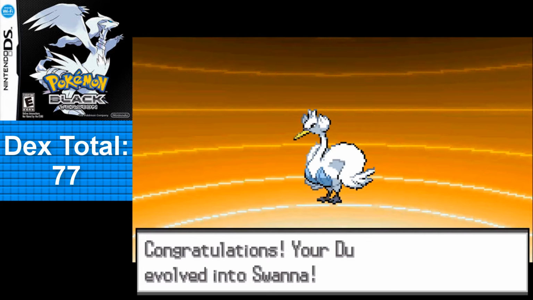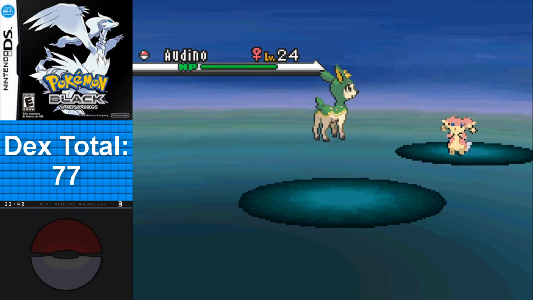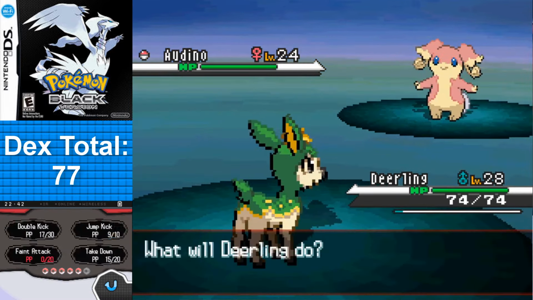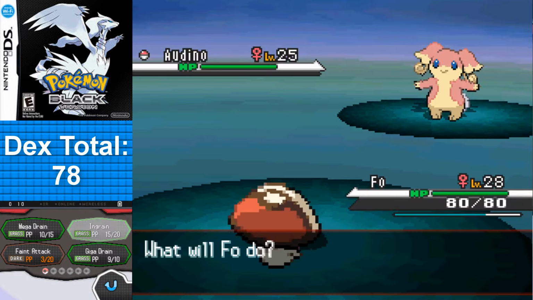Oh shoot, look at that, Ducklett evolved into Swanna at level 35 while I was talking. Oh well. Next up is Deerling, who's actually pretty easy to evolve since it gets Double Kick, and takes down Audino pretty quickly, evolving into Sawsbuck at level 34, and allowing me to move on to Foongus.